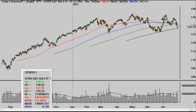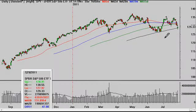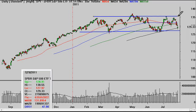Again, back to this weekly chart, where we have a 50, 100, 150, and 200 day. When we see the 50 and the 150-day moving average crossing, in other words, the 50 is below the 100, the 50 is below the 200, and that 50-day moving average has a slight downslope to it, it indicates on the longer-term time frame more of a neutral environment, which we can pretty much see by drawing a couple lines straight across, that we have been in a volatile environment. And now you could even look at this.